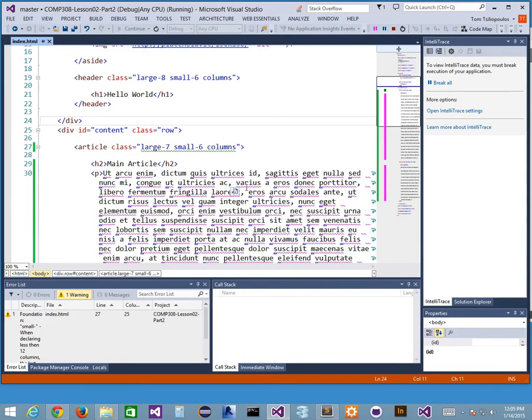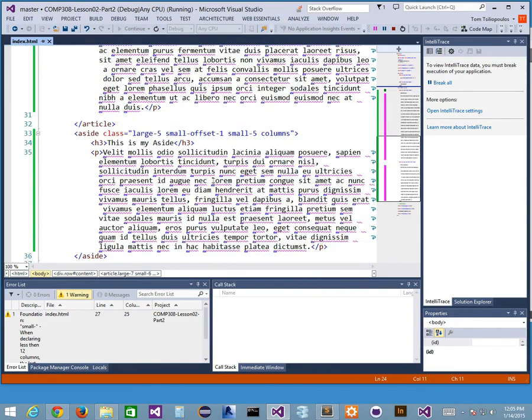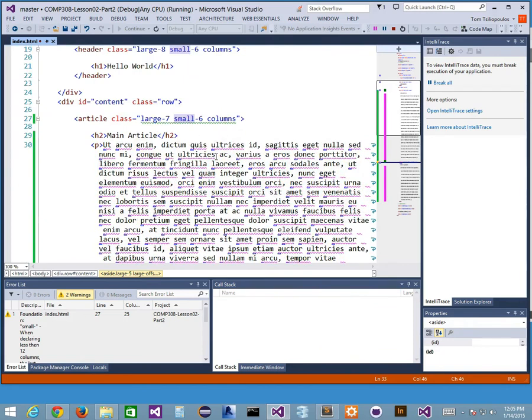So typically what I want to do is match up my offset, not just small, but also specify large. So large offset 1. And now that I know that my column is 5, maybe I'll take 1 from here to make this 6.